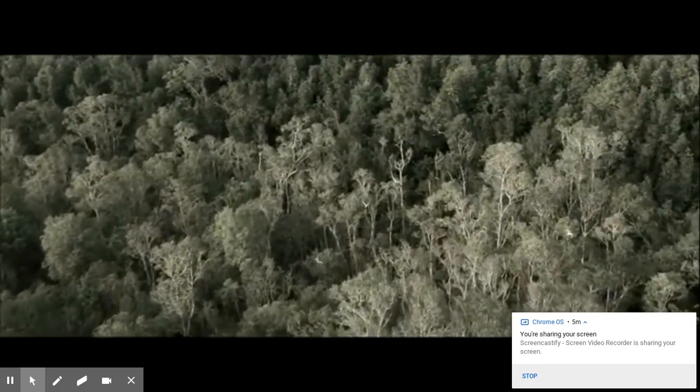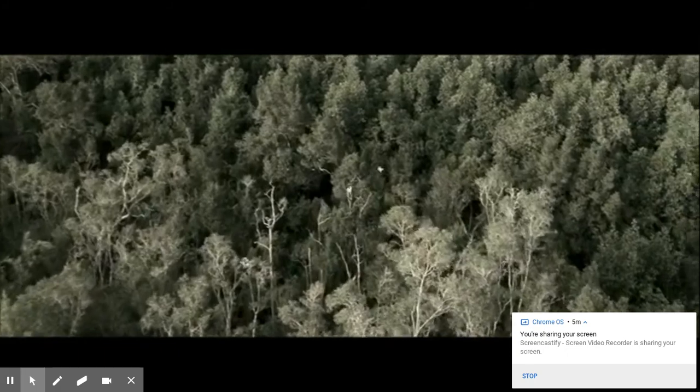Yucatan Peninsula, Mexico. 13,500 years ago. A ceremony takes place deep within a cave. A young woman is being buried by her clan. Archaeologists know her as Eva.